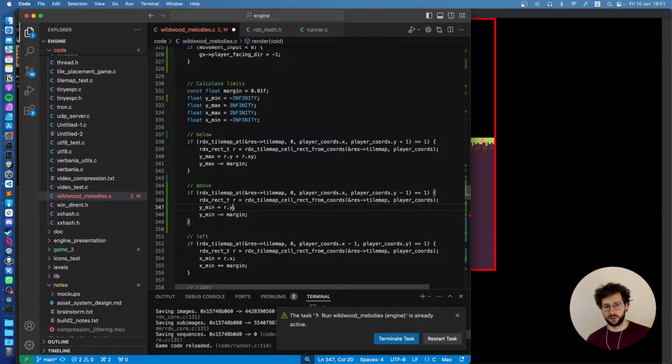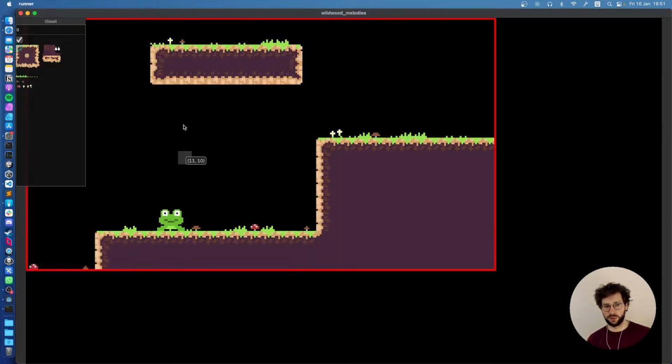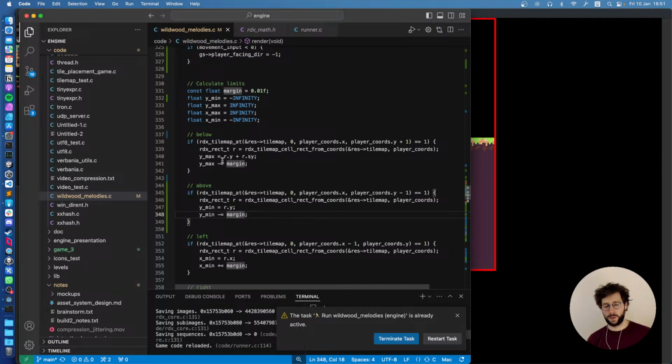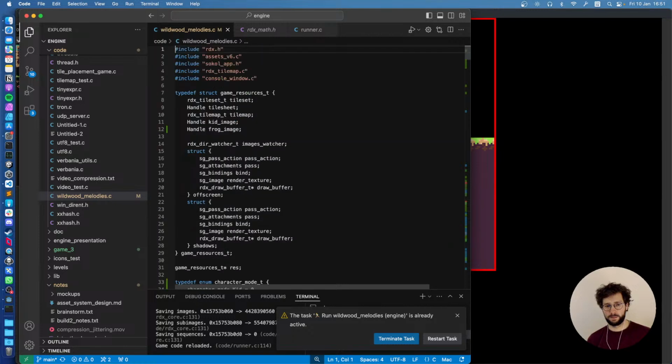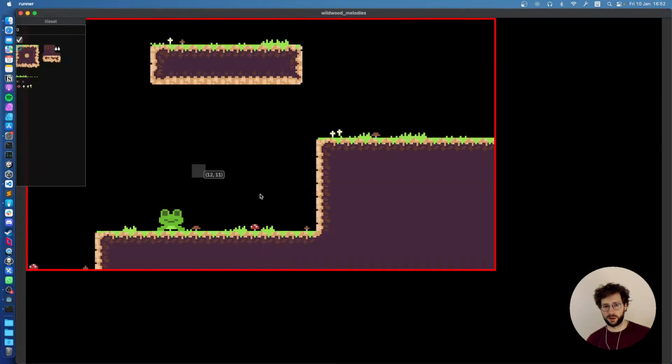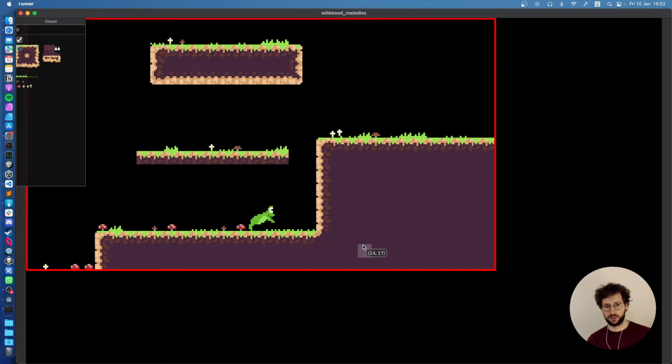We don't have to take the height of the cell into account, like it's the top of... Hold on. Oh yeah, it's the top of the cell where the player is currently. So if we are here with the frog, this is the limit. That sounds correct. So let's put a ceiling here.